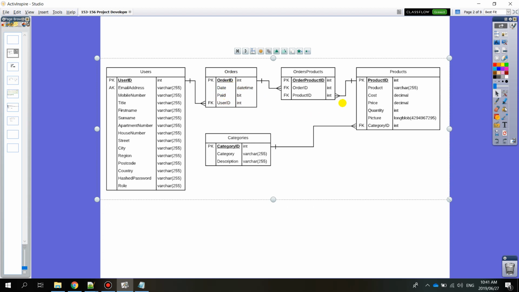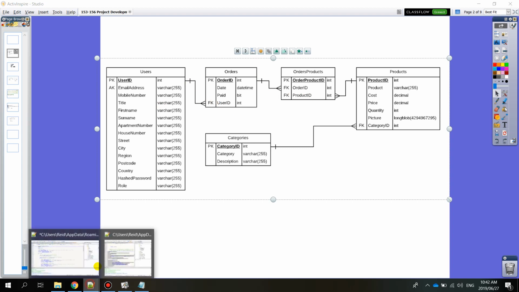After we've done that, then we need to add the list of the products that this person ordered to this table. So first we'll create an order. Let's say it gives us order ID number 7. Then we'll add, for example, they've ordered products 1, 2, and 3. So we'll have 7, 1, 7, 2, 7, 3. In other words, those are the 3 products that were ordered on that particular order. So we're going to need to first create an order, and then create the records for each product in that order.